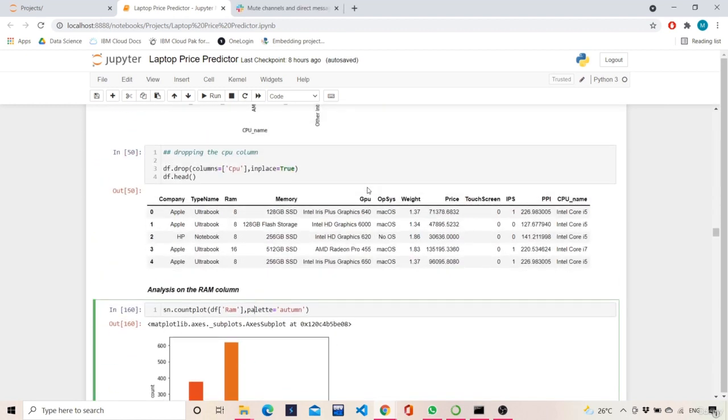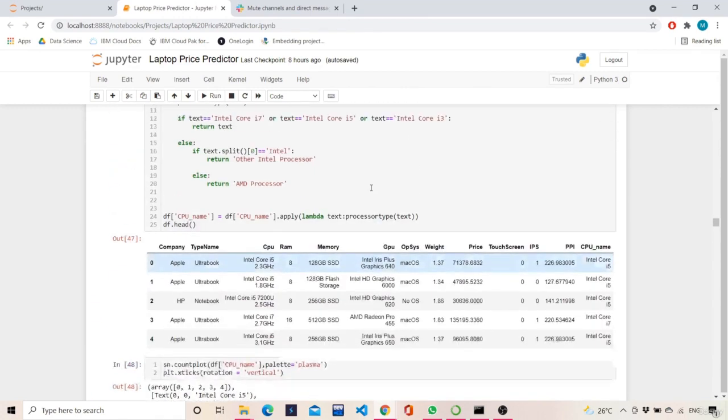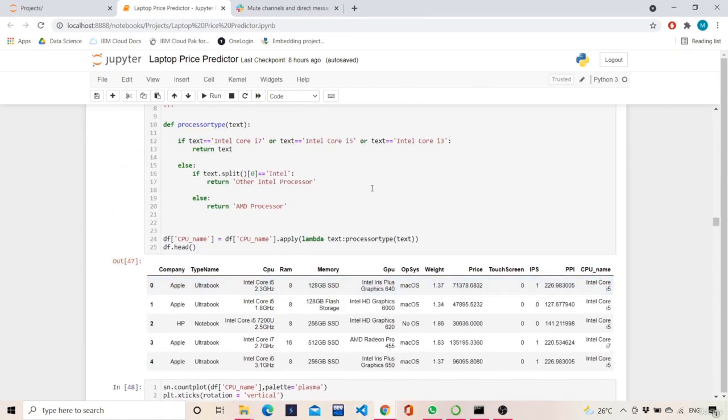In the last video we saw how we did the pre-processing of the CPU column, where we segregated the Intel Core i5, i3 and i7 processors into separate clusters, and other variants of Intel processors into a separate cluster named other. And then we had another kind of processor named AMD.